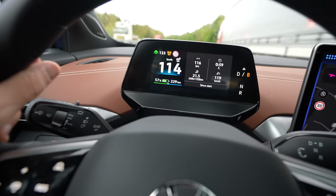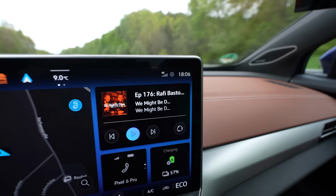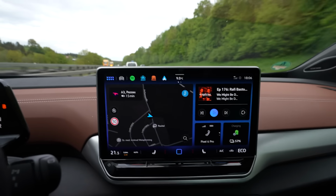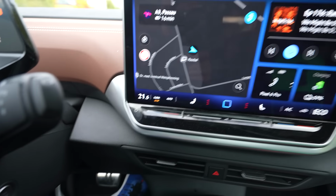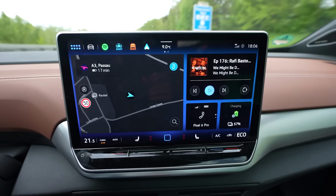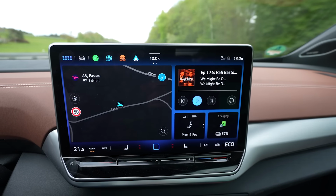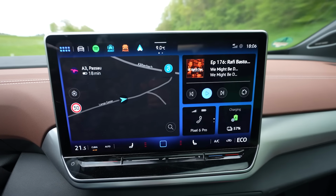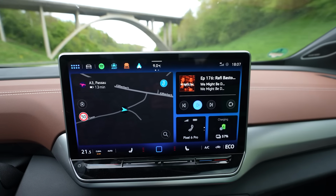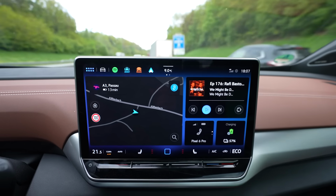I broke the car. So before I saw that my internet connection was suddenly gone, so I thought, let's just restart the infotainment system with a long press on the off button here. And now the navigation doesn't work, so the GPS doesn't know where I am. And it tells me the whole time there's no data for this area, and it's driving I don't know where. Yeah, that's weird. I restarted another time, didn't change anything. I guess it needs to park for 15 minutes like in the old days.